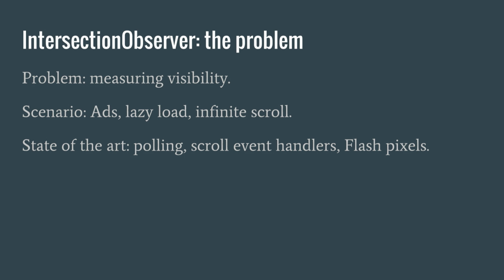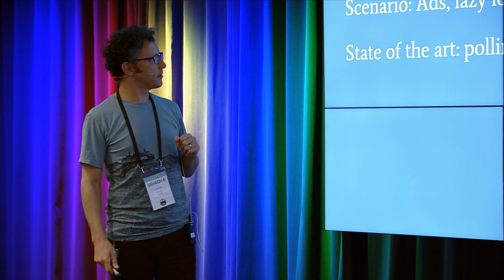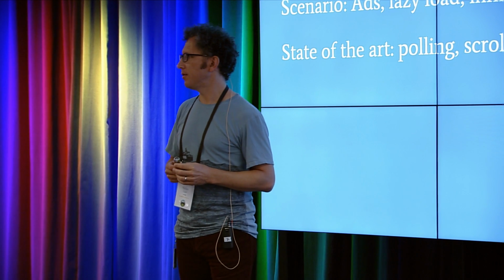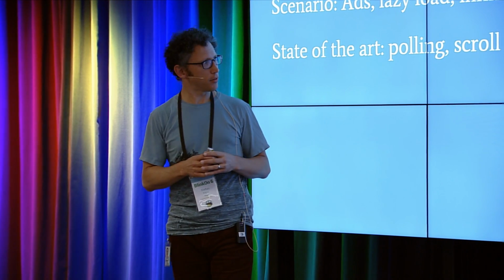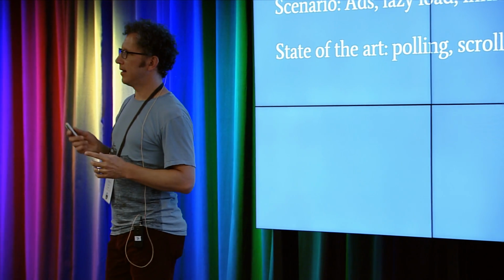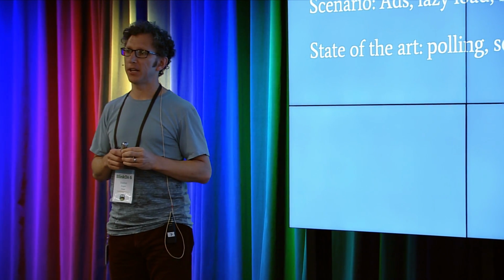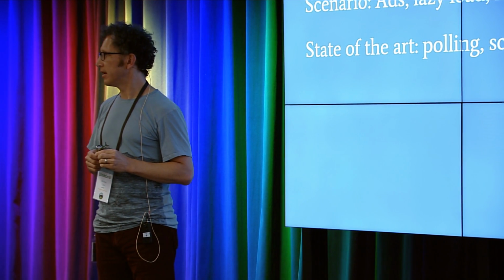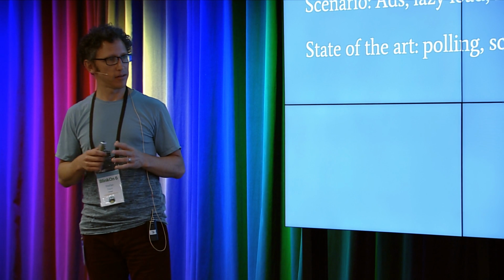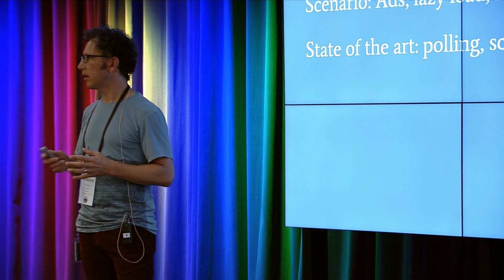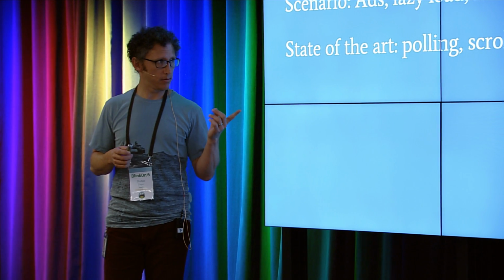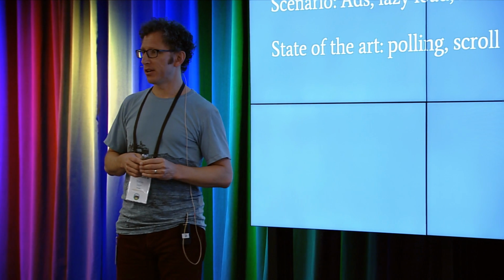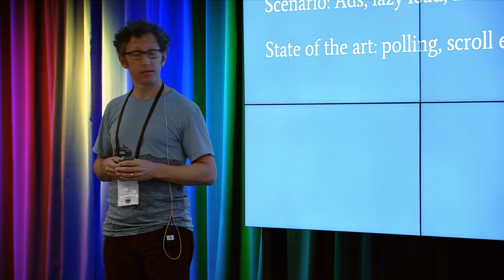So the state of the art for doing these things is pretty gruesome. On desktop, it is pretty common to see, especially third-party content, instantiating 1 pixel by 1 pixel Flash elements. They'll place the Flash element right on top of the element that they're interested in the visibility of. And the reason they do this is Flash will throttle back the frame rate of a Flash element when it is off screen. So they create this 1 pixel Flash element, and then they just measure frame rate, and that's how they know if their thing is on screen.